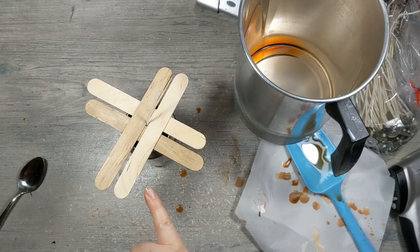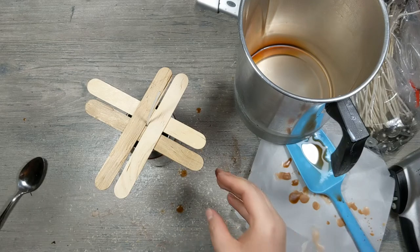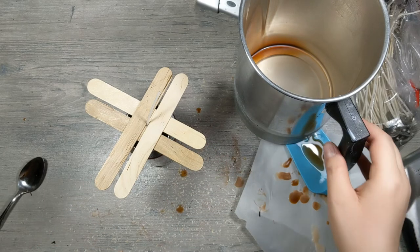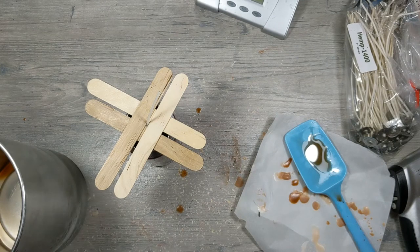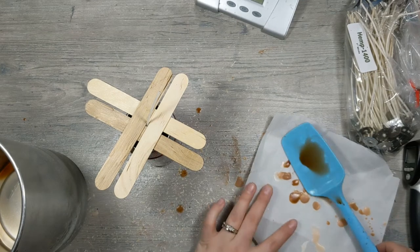These wicks are for 2.5 to 3 inch candles, and pop cans are about 2 inches wide, but I wanted to make sure that they burned the candle down evenly. The other wicks were for about 2 inches wide, and in the past when I've used them, they did not turn out great. They wouldn't melt down completely, and they ended up getting stuck.